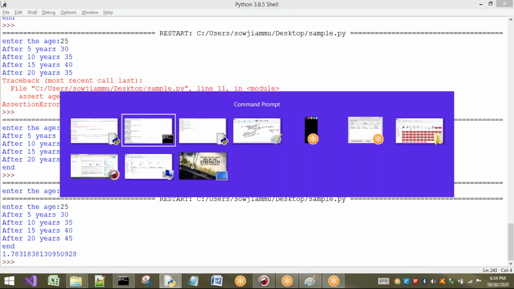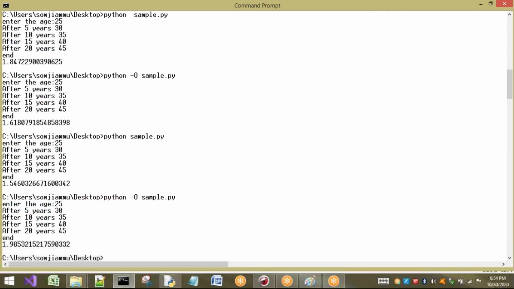So if you want to disable the assert statements after debugging, then we have to use the concept of -o and execute the program, so that the program is not going to execute those assert statements. After the entire debugging is completed, we have to use this -o.